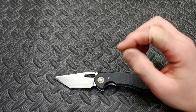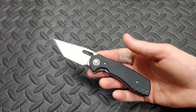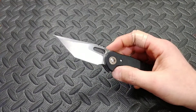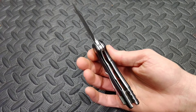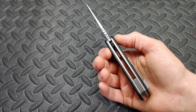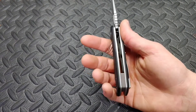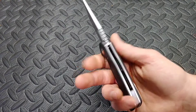This knife has a three and a quarter inch blade of S35VN blade steel. Overall length is seven and a half inches. Now, on Blade HQ it said it was 8.1 inches, but it's seven and a half inches. It has G10 scales, steel liner with a titanium clip, titanium pivot collar, and a titanium backspacer. It is rather thick though, at 0.62 inches — well over a half inch thick.